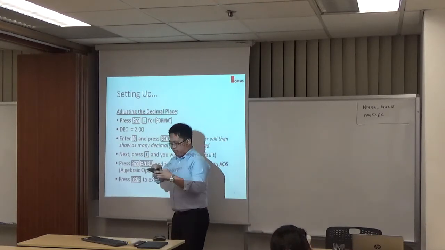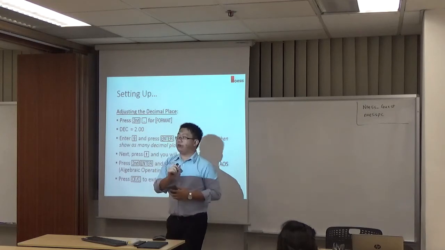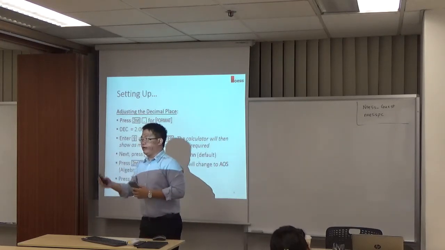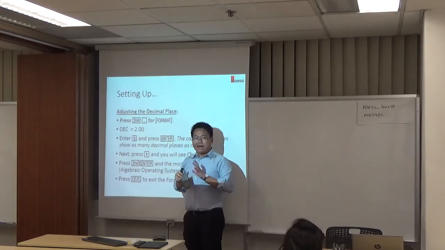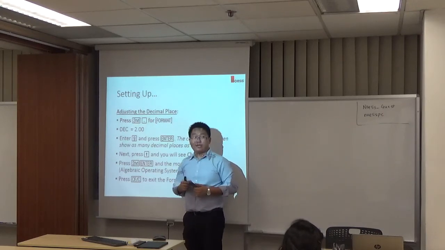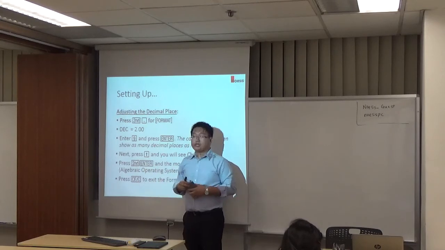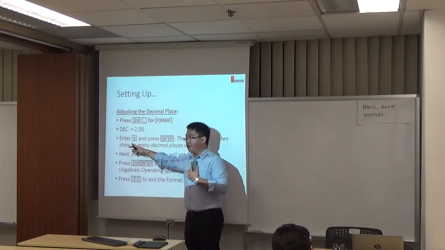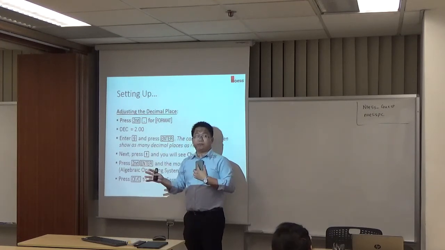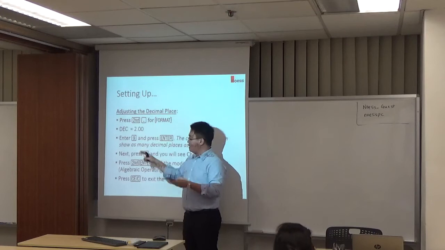When you go in, the first thing that you will see is DEC, which stands for decimal place. Now, of course, 2 is the default setting. You guys can choose 4 or 6 or 8, anything that you want. But for myself, I normally recommend using 9. 9 allows the calculator to be flexible. It can show as many decimals as required. That means if you need 4 decimal places, it will show 4. If you need 6, it will automatically show 6. It will adapt to the calculation. This is my recommendation. If you don't want to follow this, I recommend at least 4 to 6. But let's say for tonight, follow me. Just type 9 and then press enter.